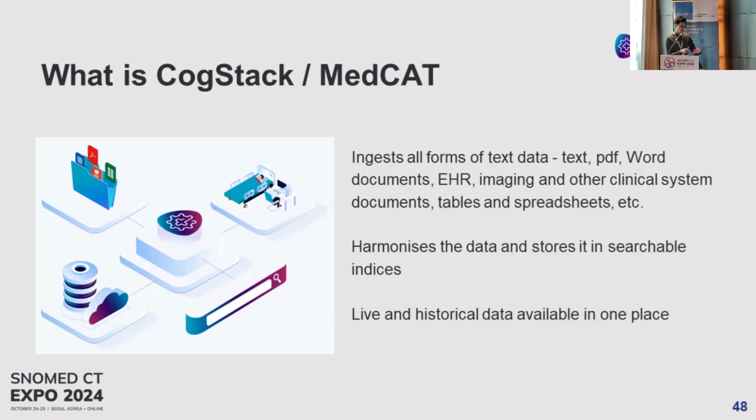We're going to bring all that together and essentially put that golden search box into the hands of those that need it most. So all of those use cases or areas within that value chain that we just talked about, I want to give access to that healthcare data all in one consistent place. So we want to harmonize the data and standardize it and really make it searchable across numerous indices. We want to really importantly include live and historical data all in one place as well.